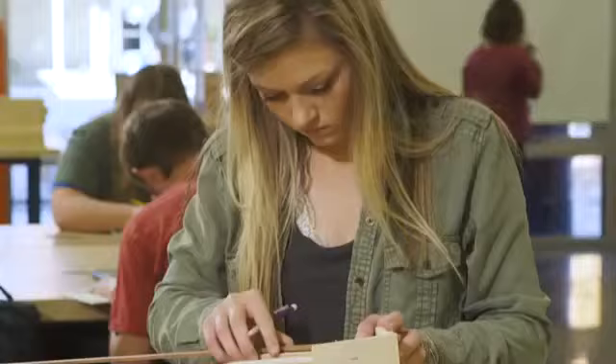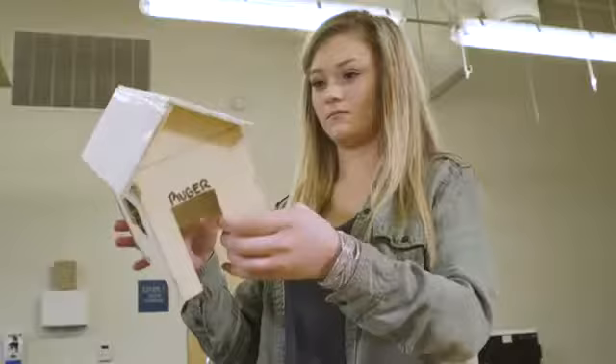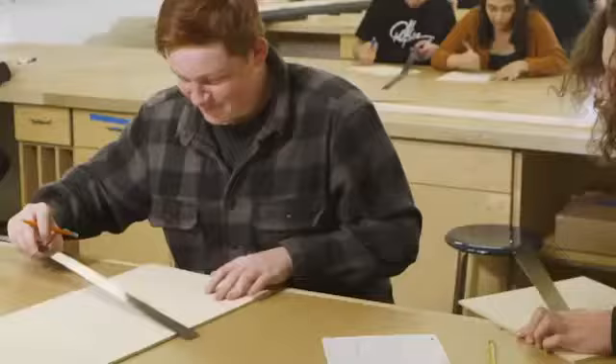The Pathways program is great for students. It really prepares us for our future with hands-on experiences. We're very fortunate that South Medford is providing these opportunities to learn about the different trades. I like the kinesthetic part of it — being able to build something on your own is really cool to me. I look forward to going to those classes a lot. I've got friends in the field that are saying, as soon as they turn 18, I want to hire them — whether they're still in school or not, I'll hire them after school because there's so much need for employees. There's opportunity to go out and start businesses right away.